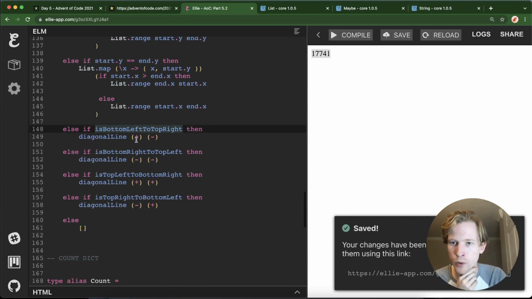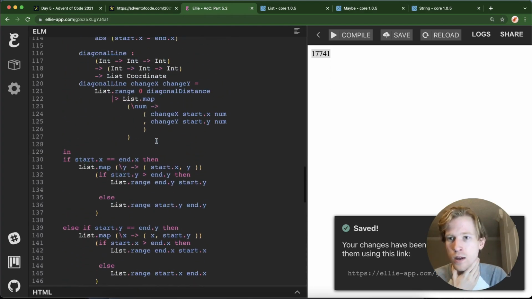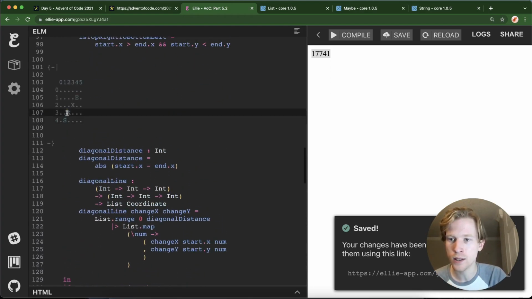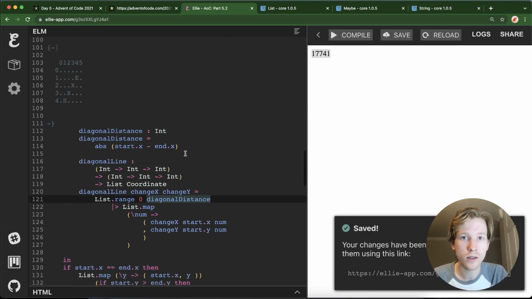From the bottom left to the top right, this is saying I want you to add along the x as we go and subtract, so make the numbers go up along the y as we go. And that's what allows this to basically track here. So you're always using the starting coordinate. With the start x and start y, we start with adding 0 and subtracting 0, so we're left with the same thing. And then the second time, we're going to add 1 and subtract 1, and that's what's getting us this coordinate here. And then we keep doing that until we run out of distance. When we get to the final distance, we're done. And that's how this code works.